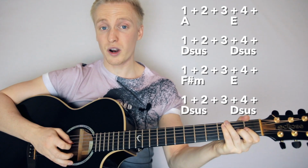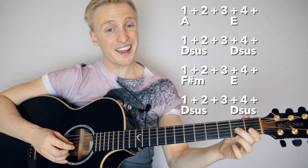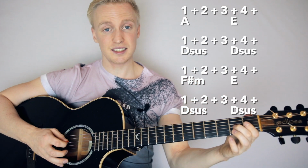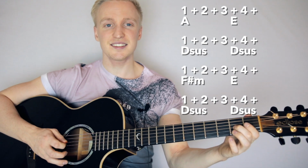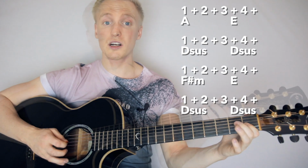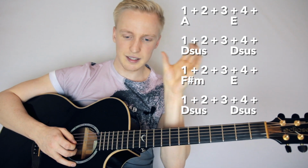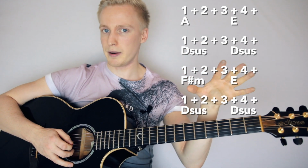But for those of you that want to try it, before we add the chords to the riff, we're going to try and play the riff on its own. We're going to have to learn this riff almost the way we would learn a phone number. Just break it into little sections and then suddenly you can remember it, right?